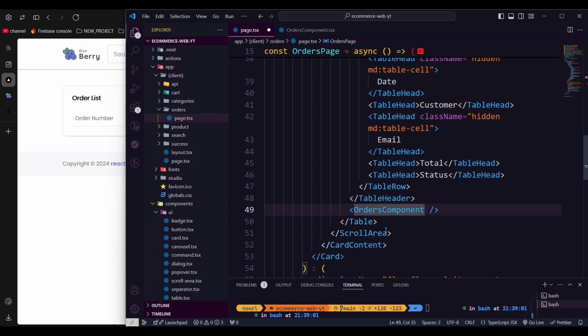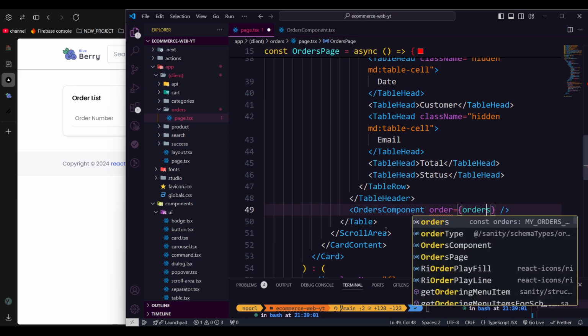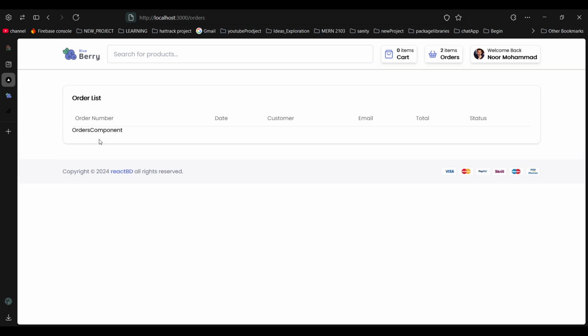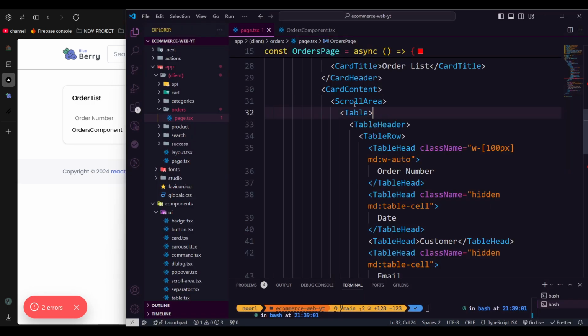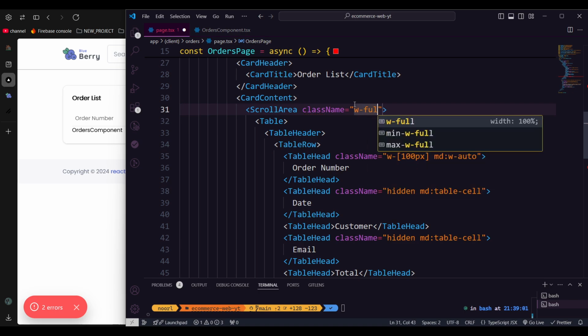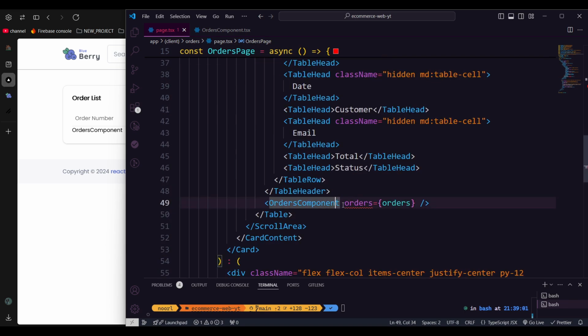And by default, what we're gonna do, we're gonna pass our orders, right? Whatever orders we are grabbing, we are just going to pass that in this portion. So that would be order, should be our orders. I think not order, should be the orders. So what you're gonna see here right now is that the orders component is rendered. Okay, now we can do one more thing: we can just keep the scroll area, which we defined, and put a class name, which we're gonna define as width, it will be full width. And after that, at the bottom layer, so now we have that orders component.